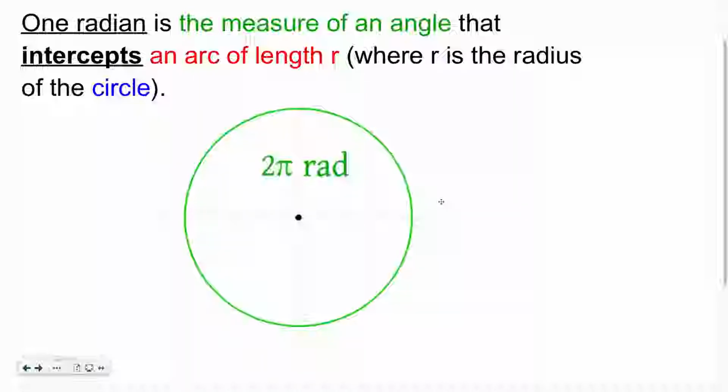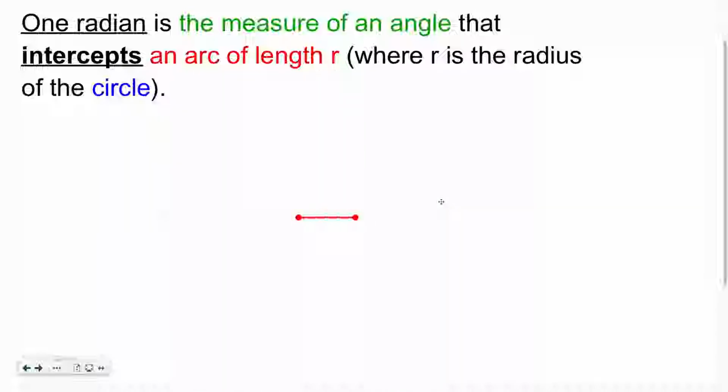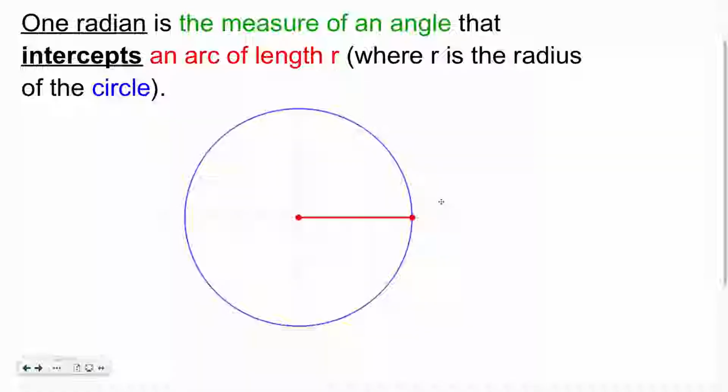So either method of measuring an angle is really okay, degrees or radians. A lot of times when you get up in higher level math, you're going to see things more often in radians. Some people will prefer radians because the idea of a radian actually comes from a circle, whereas degrees are kind of like man-made units. We decided that there were 360 degrees in a circle, and this is how we would break it up.